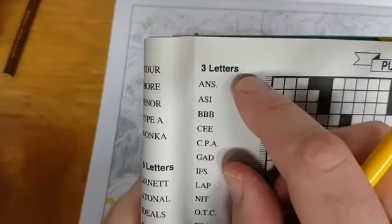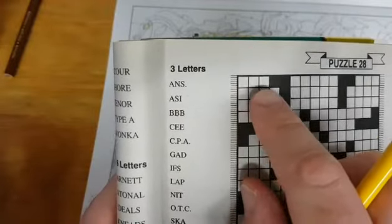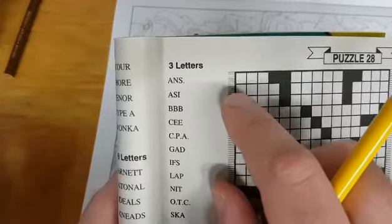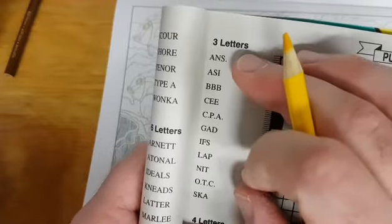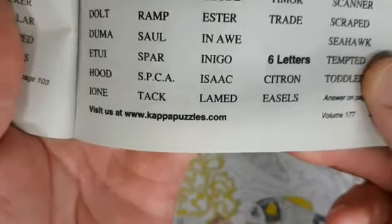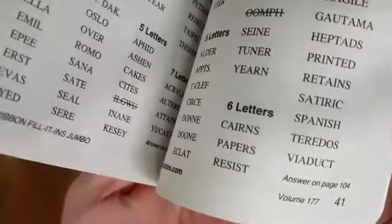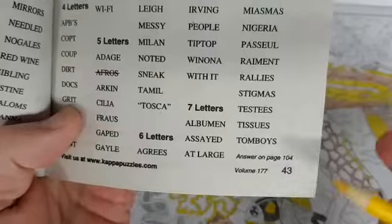They're grouped in letters, like 3 letters, and anywhere there's space for 3 letters across or down, it's exactly built like a crossword, with a diagram and all that, but there's no clues. There's short forms of words, and they fit in the diagram on the corresponding page. I'm not affiliated with any of these puzzle magazines, but this is a Kappa. Kappa puzzles. I just bought this one. I have a subscription to a couple. They're basically crosswords but without the clues.